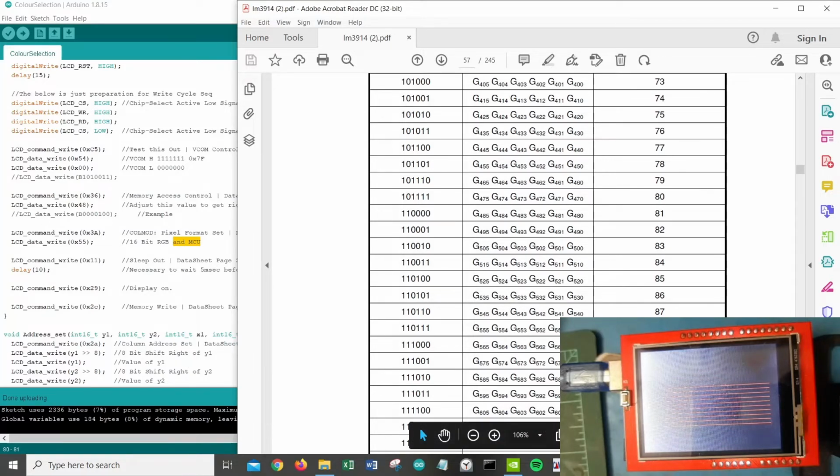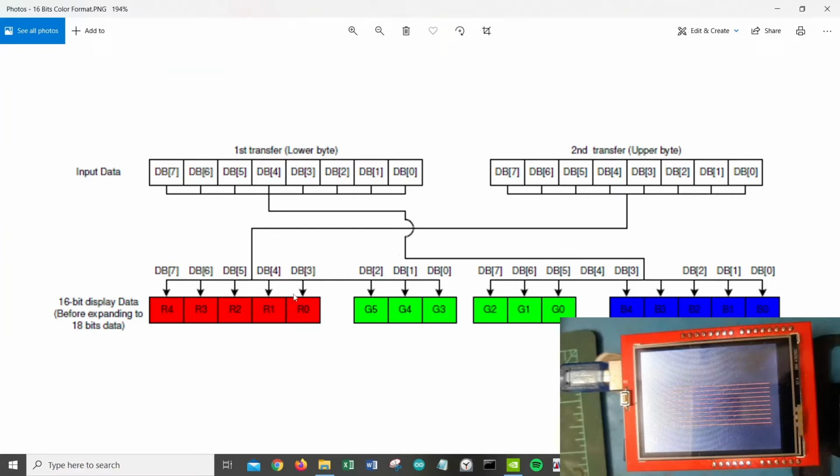For ease of understanding, let's look at this picture. The first 5 bits are red, the subsequent 6 bits are green, and then blue. In order to produce the brightest blue, you're going to have to create 1 1 1 1, and the lightest of blue, of course, is going to be all zeros.